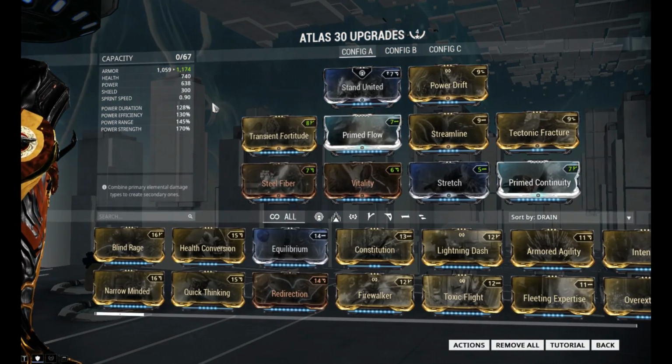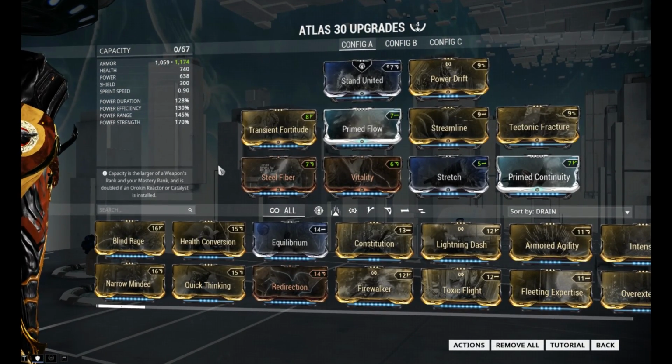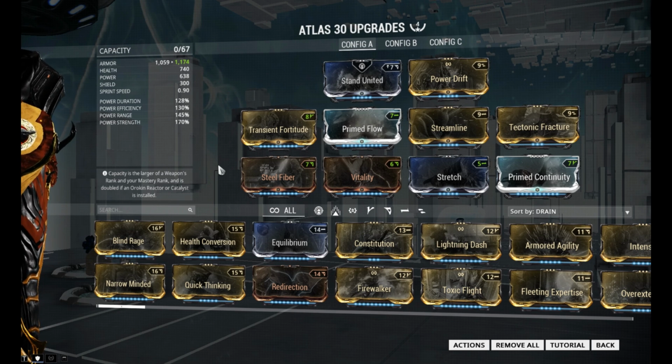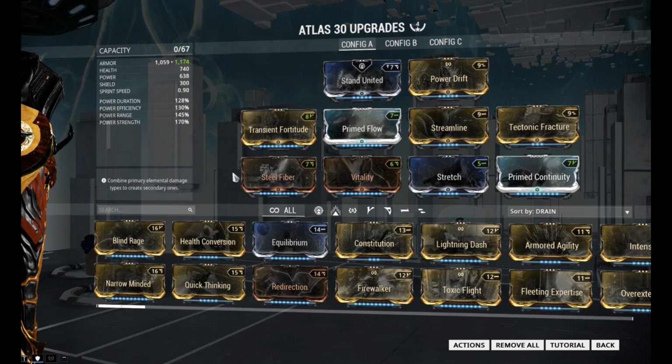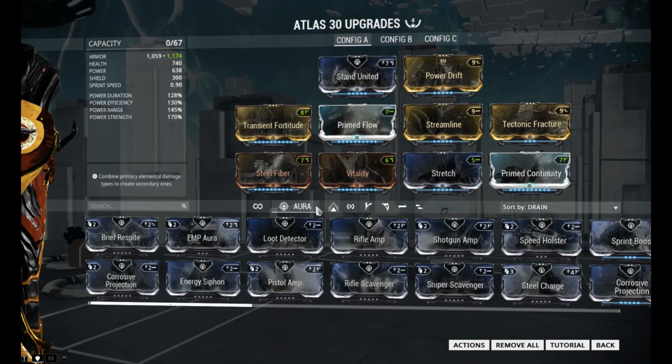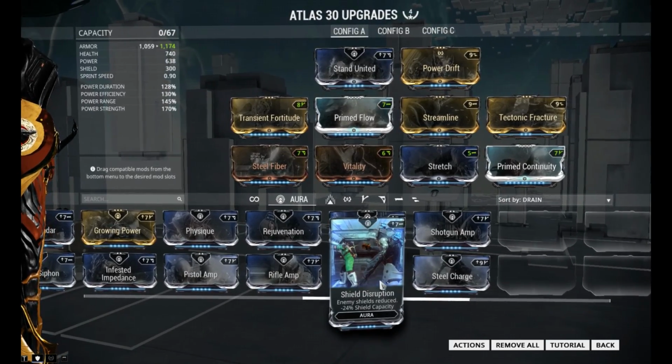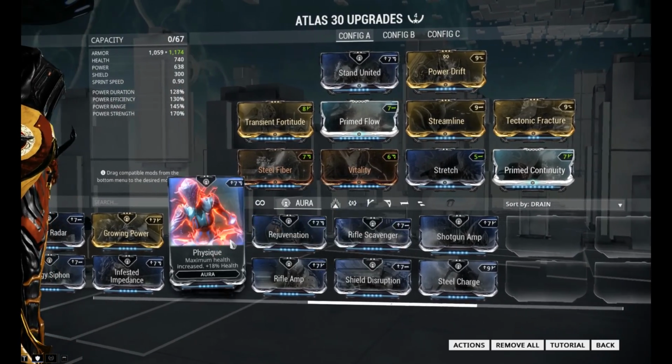Anyway, for the build I am using, it is 4 Formas. You could probably get away with 2 Formas, but I like removing the polarity from the aura slot so I can put anything in. At the moment I've got Stand United, and then just using Steel Fiber you can quite clearly see I've got 1174 armour. That's pretty darn tanky.